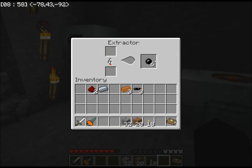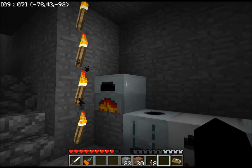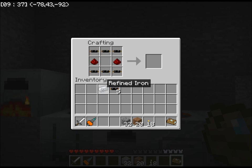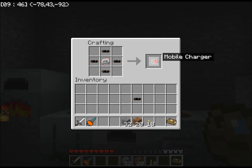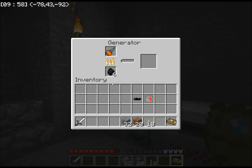Alright. And done. Okay. Now, take the charcoal, stick it in there, do this, put that there, that, no, wait, forgot a step. Hold on. 1, 2, 3, 4, 5, 6, 1, 2, 3... I still don't know how I ended up with an odd number of cables, considering that everything you use cables for is an even number. Why I have one cable left over after doing everything, I don't know. And, wait, I'm going to need a battery as well. Forget it, I'm just going to throw it in there.